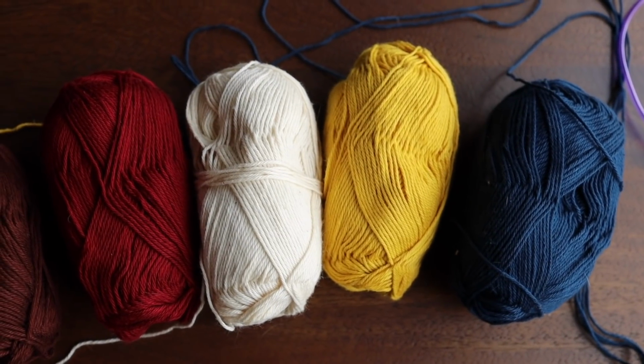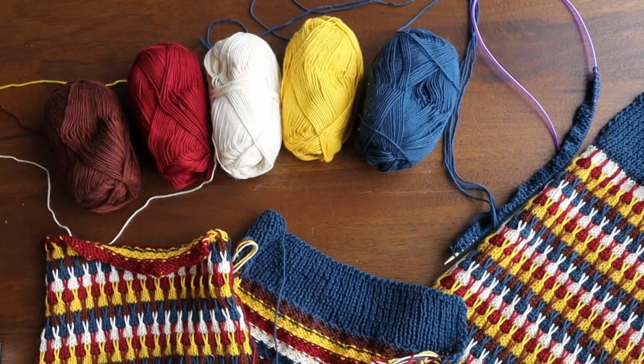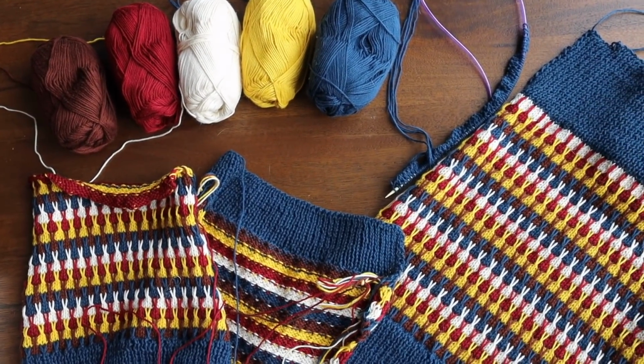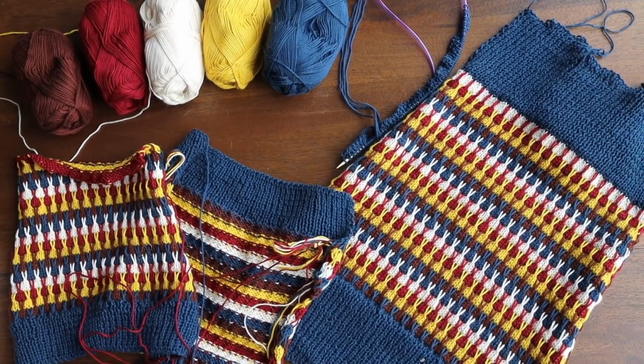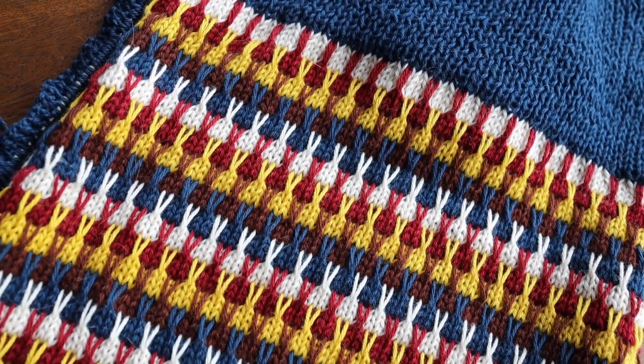I loved how it looked, and I decided to make my own version of this rainbow jumper. I love this combination of colors. There's something about it that I don't know how to explain, but it's something like nostalgic to me for whatever reason. I'm gonna pick up some more vintage knitting for the warmer weather, and that's just what I'm going to start with.